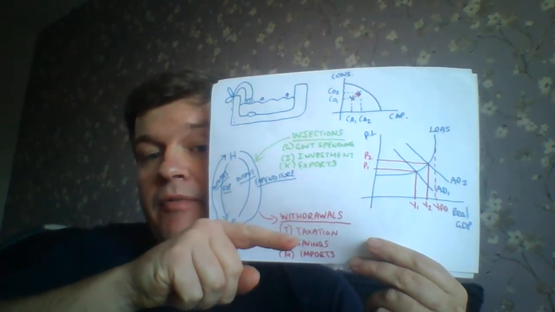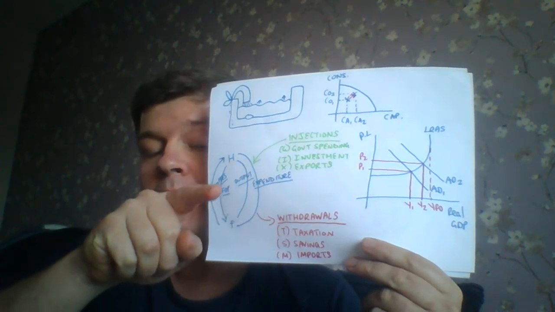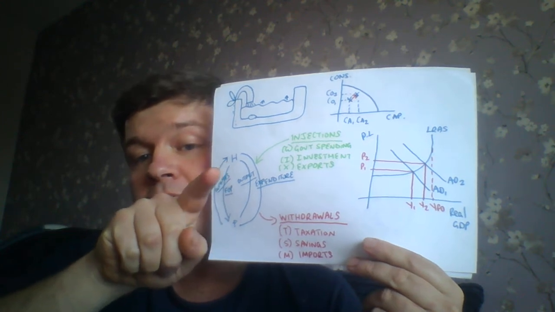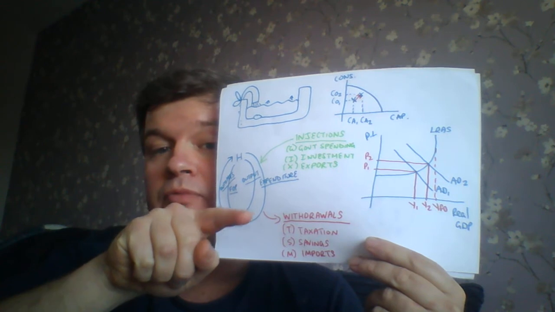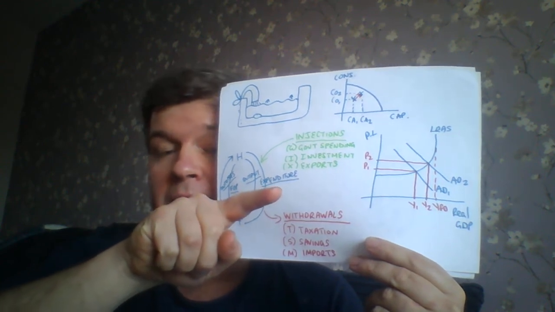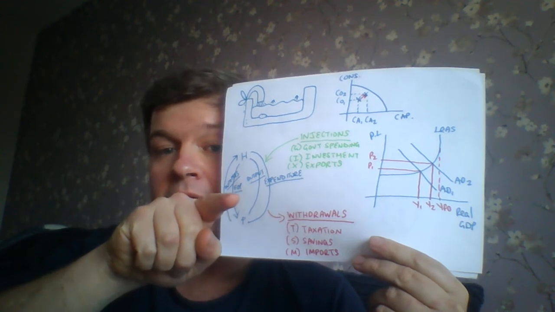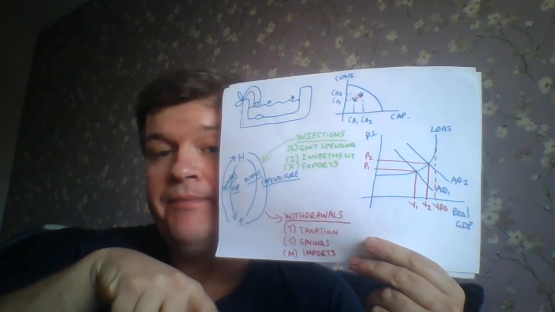Now think about it, if we were to increase tax rates, households, when they earn their money, might now pay a higher rate of income tax. That would reduce their disposable incomes. Well, that would mean these people therefore would spend less in the economy, and because they're spending less, firms need to produce less output, and that would create unemployment and lead to another drop in incomes across the economy.